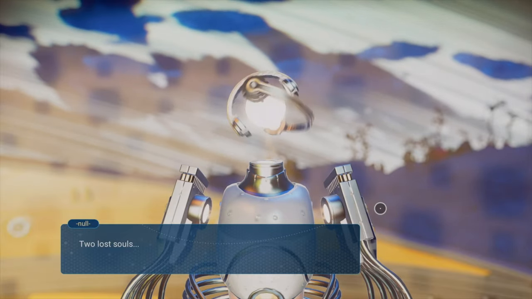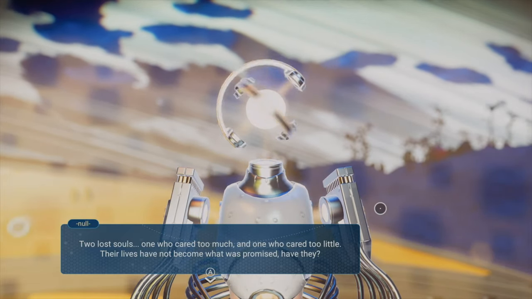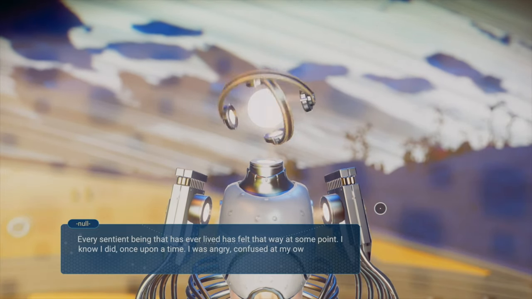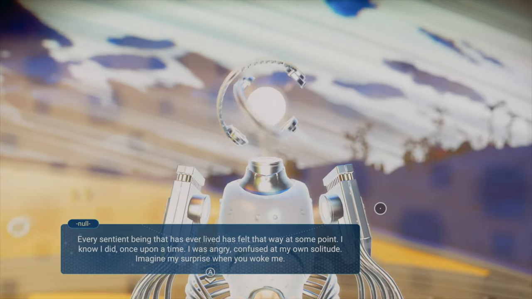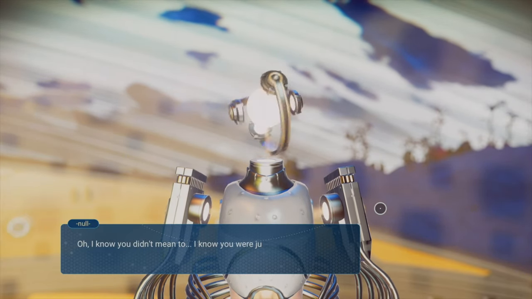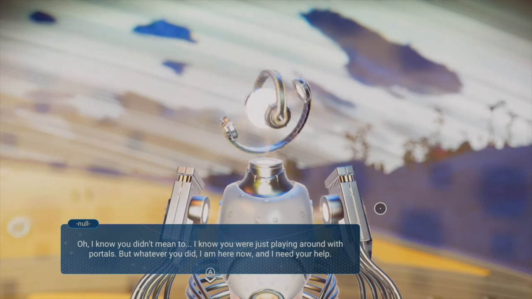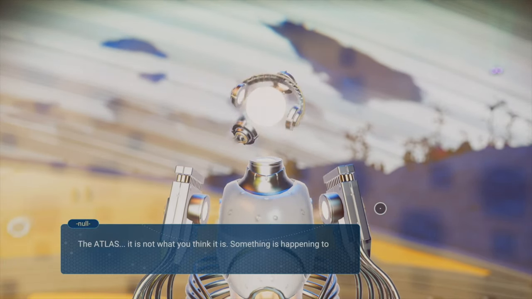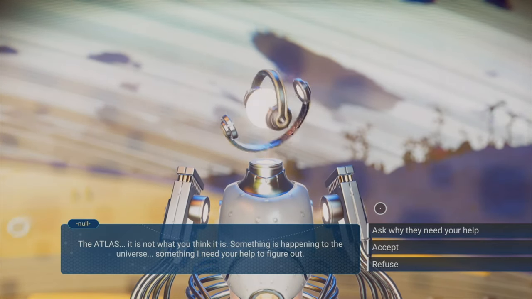Two lost souls. One who cared too much, and one who cared too little. Their lives have not become what was promised, have they? Every sentient being that has ever lived has felt that way at some point. I know I did, once upon a time. I was angry, confused at my own solitude. Imagine my surprise when you woke me. Oh, I know you didn't mean to. I know you were just playing around with portals. But whatever you did, I am here now, and I need your help. Oh, lovely. The Atlas. It is not what you think it is. Something is happening to the universe. Something I need your help to figure out.